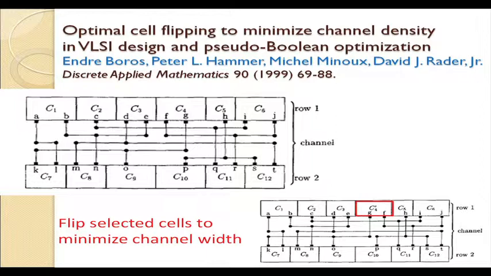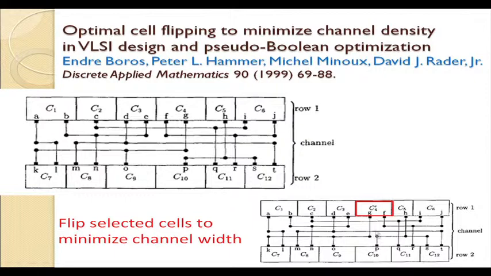And sometimes if you flip some of them, you will reduce the number of rows in this channel. So in the original, you can see I have 1, 2, 3, 4, 5 different rows. By flipping this guy, it reduces it down to 4 rows. And that helps you to have less area for your chip. The same logic, you just flip it and then adjust your connections.